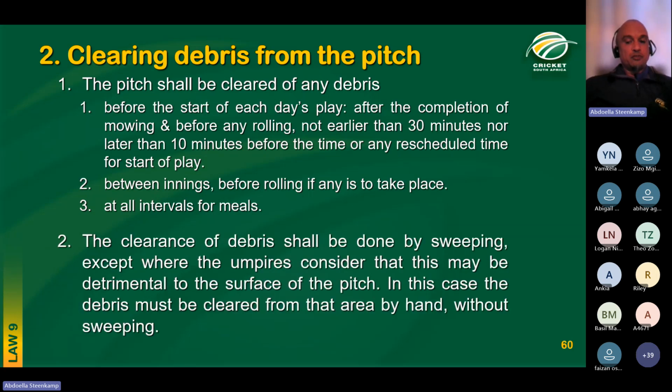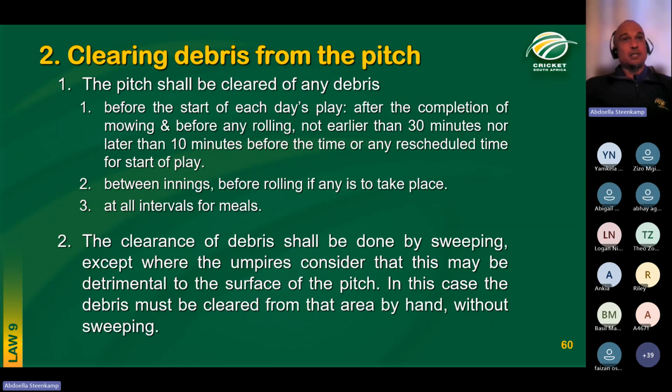So how do we clear the pitch from debris? Again, the law guides us, and it tells us it needs to be done by sweeping. So sweeping, we use a broom to clear the debris from the pitch. Again, important role of the 4th umpire. The 4th umpire needs to supervise this clearing of debris. So there are 3 instances where the law allows you to clear the debris. And how do you clear it? By sweeping.